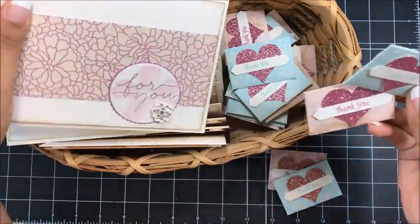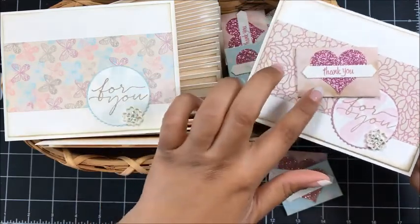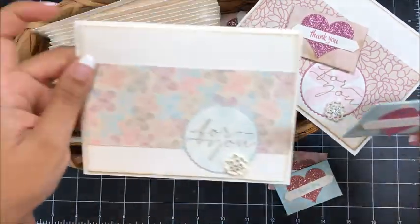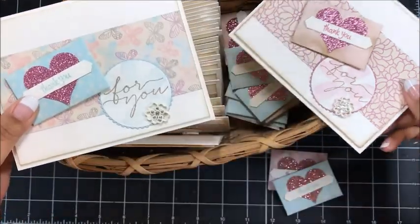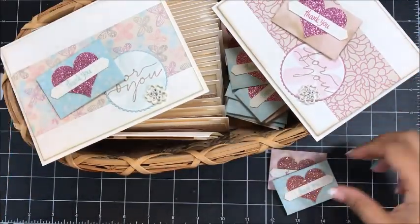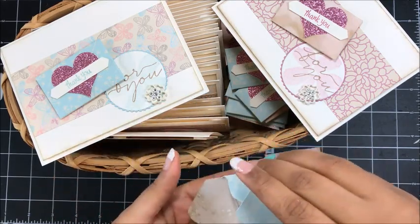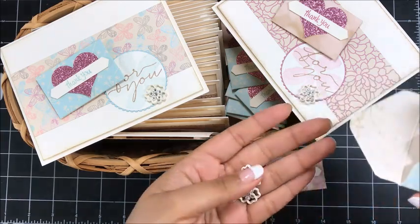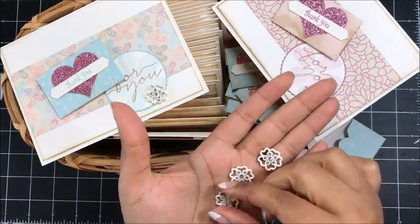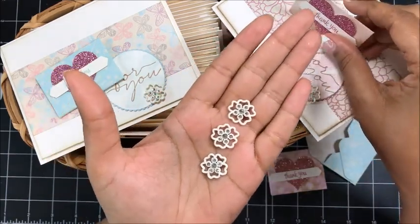So if you get this card as your thank you gift, then you get this little treat envelope, and if you get this card, then you get this matching treat envelope. I love how these turned out. They're so cute. And inside of each one of these adorable little envelopes, let me show you, let's see if I can get this one out. There are 3 of our Falling in Love embellishments. I love these. They're absolutely gorgeous, you guys.